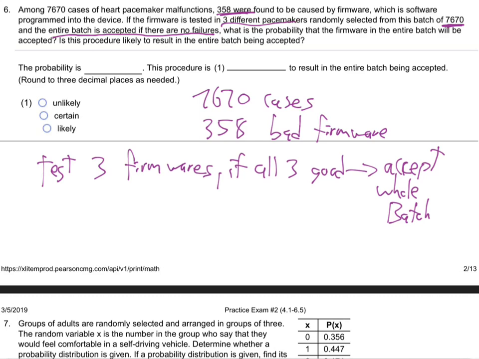That's their quality control. Companies have this, and it's all based on probability. It's all based on statistics, whether it's a good plan or not. So this is their plan. Is it a good plan or not? They say, here's what we're going to do. We're going to test 3 at random in every batch, pull them out, because we don't have time to test them all. We're just going to grab 3 firmwares. If they're all good, then we're going to let the whole batch go on. If any one of them's bad, we're going to yank the batch.